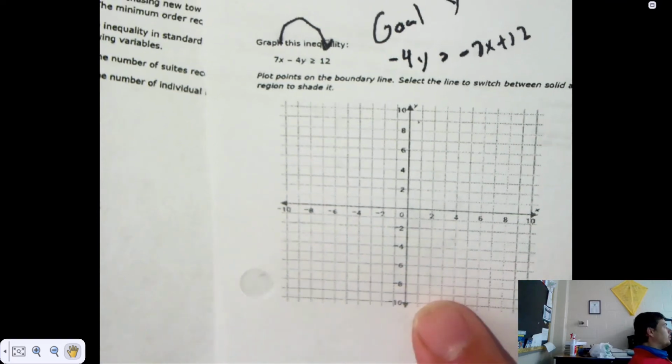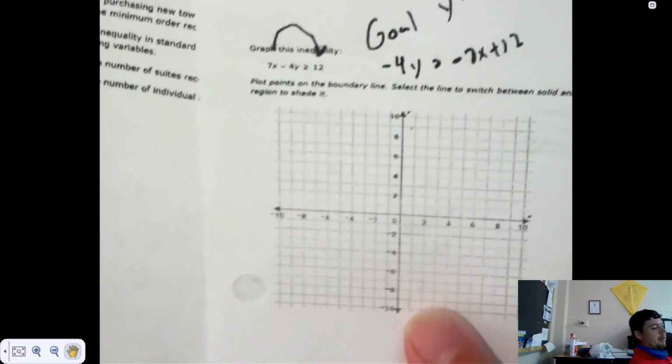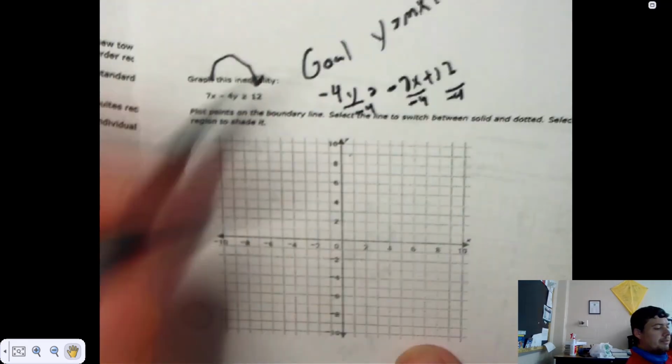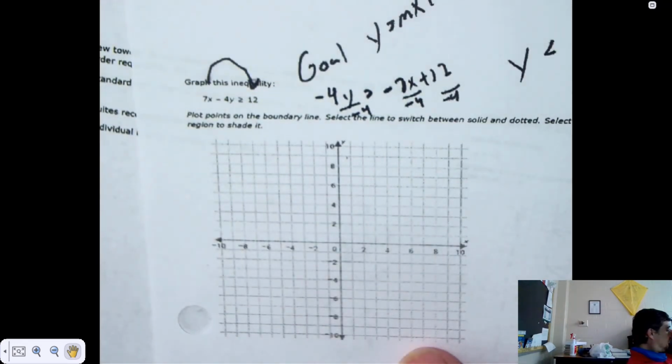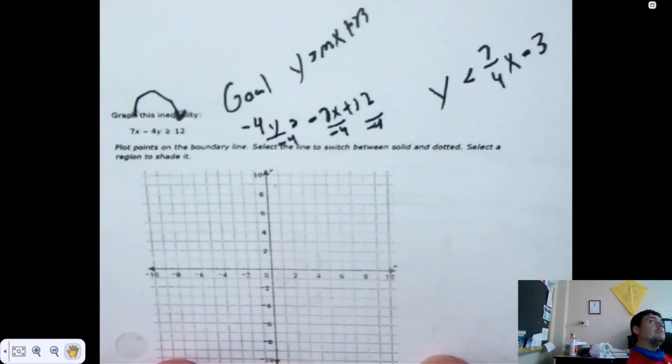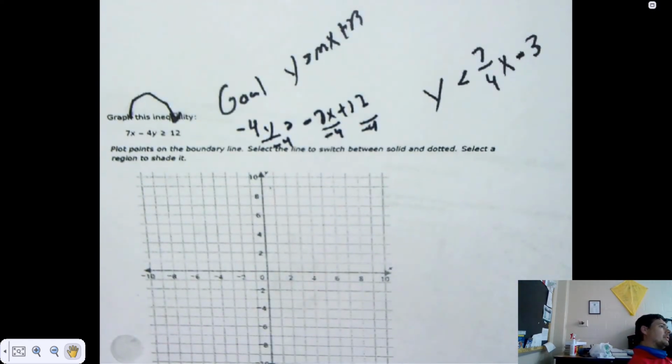Now I divide by negative 4 here, and also here, and flip that sign. So the negative 4's cancel each other on the left. Sam volunteered a sign flip. Why do you flip the sign? Divide by negative. Negative over negative is positive. And 12 divided by negative 4 is minus 3. You're going to have to manipulate some of these things, kids. There's nothing I can do about that. You've got to manipulate it.